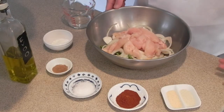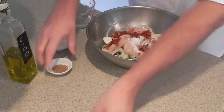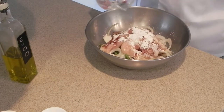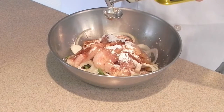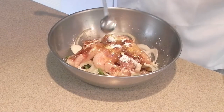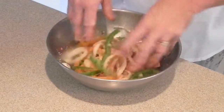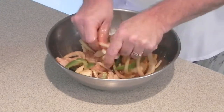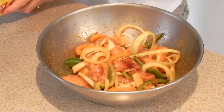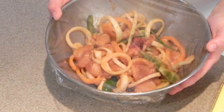To our bowl with the chicken, onions, and bell pepper, we're going to add our dry ingredients — just sprinkle them on there. Don't forget the cornstarch, the water, and two tablespoons of the olive oil. We're going to reserve that last tablespoon for the skillet. Now using your clean hands, go in and mix all this up really good. You can use metal spoons or forks if you want, but I find that this mixes it better than any other method. Then cover with saran wrap and place this in the fridge for about 15 minutes.